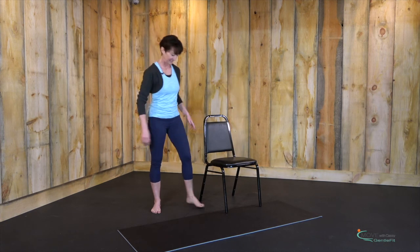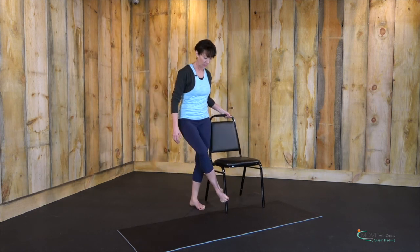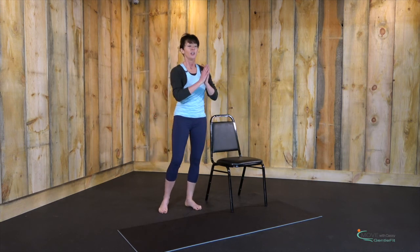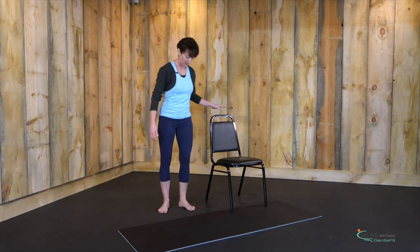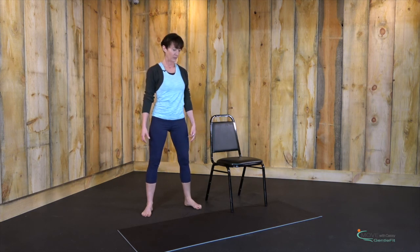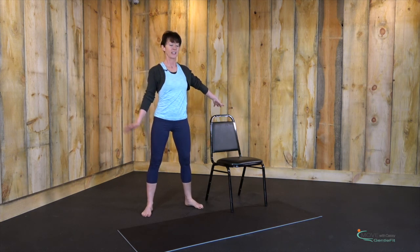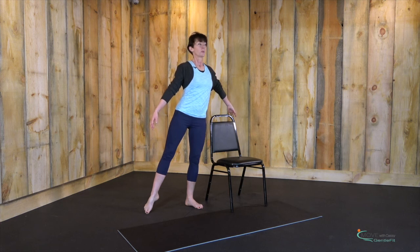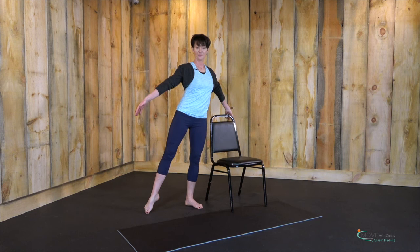Same thing. Now, it's not a competition, and you do not have to do exactly what I'm doing. Try to pause at whatever modification you're at. So, wide feet, hand is over the top of the seat. Shift your weight over that right leg. Keep your toes in contact with the floor. All right, so this is stage one. Okay.